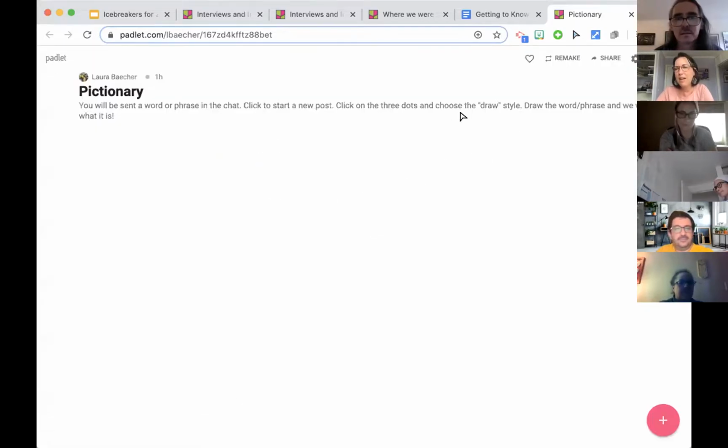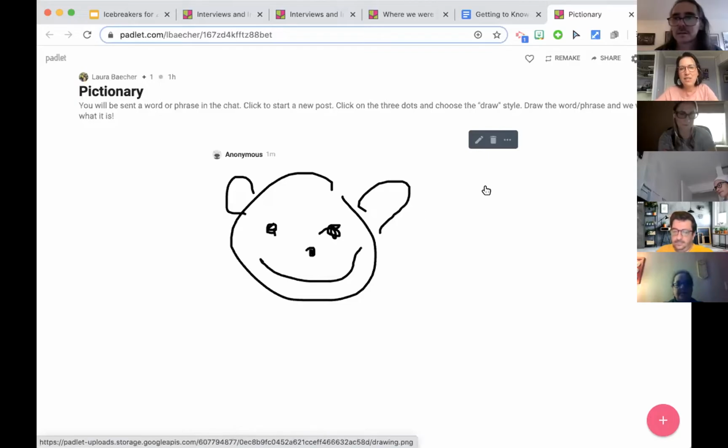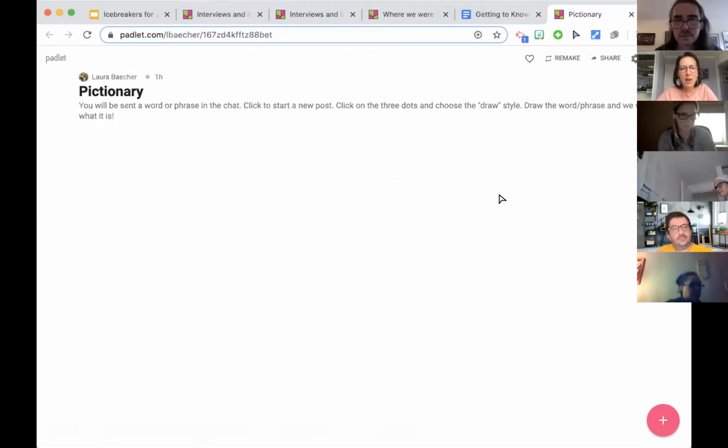Okay, so Claudia, I've deleted that because it wasn't what I wanted, right? So as an instructor, you always want to control your Pictionary board. I found it, Laura. I found it. Okay, so this is someone drawing something, which wasn't it. So I'm going to take that away. All right, so how about Viviana or Christine?